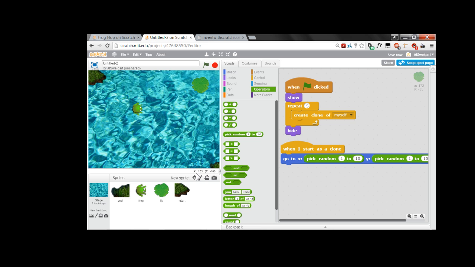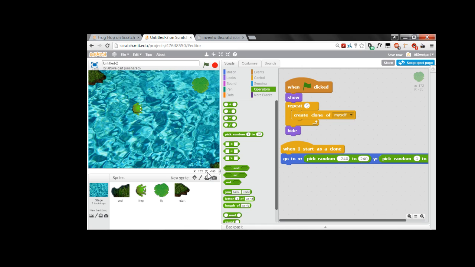And you can see right here the X and Y coordinates for wherever the mouse pointer is will be displayed. So if you just look right here, you can see as I move the mouse all the way to the right edge, the largest X value is 240, and then the smallest value on the left edge is negative 240. Let's just change this to negative 240 and 240.